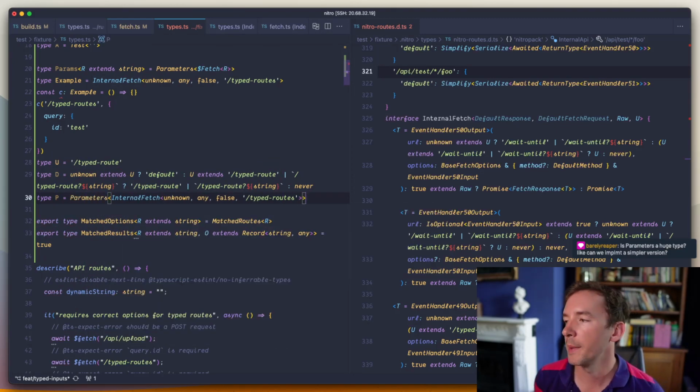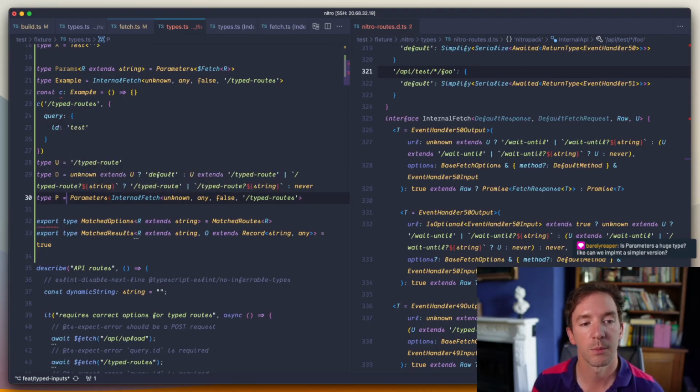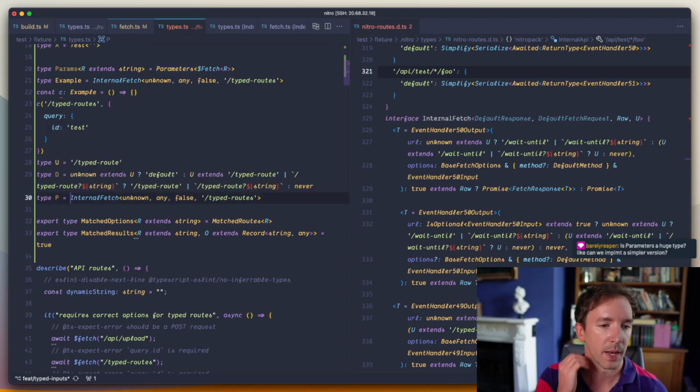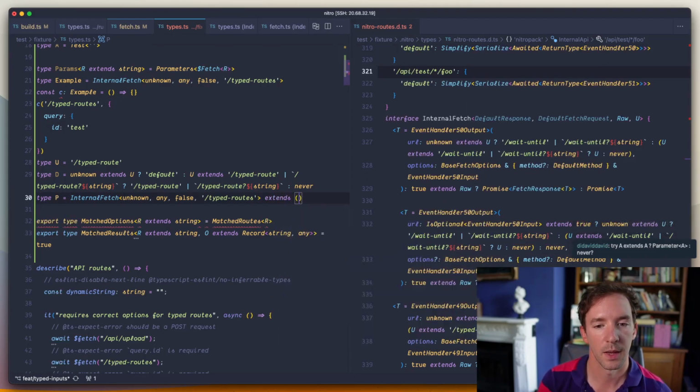Is there a way of grabbing out? Like, it's not that it's a huge type, it's that it is a small type. It is only grabbing the last overload. So the question, like, is there a better way of doing it? Probably there is. So maybe we could do something like extends URL. Actually, maybe we don't even have to do this thing, but let's see.